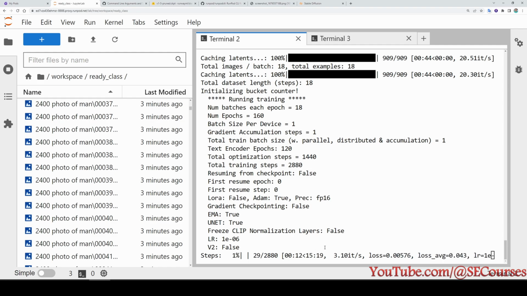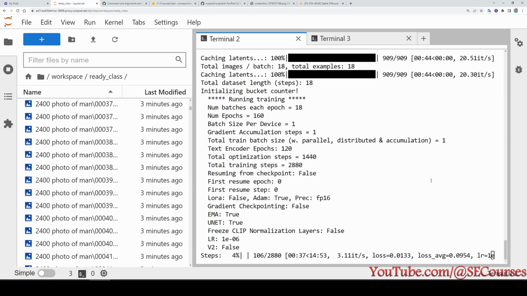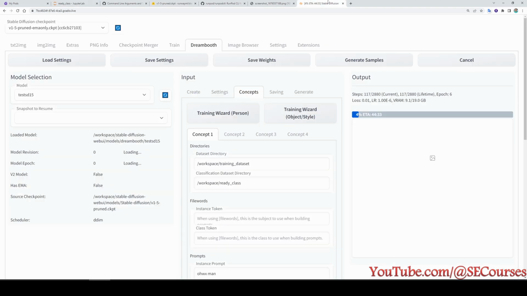It is supposed to do 180 epochs in less than 15 minutes. However, this will take a little bit more time because it will generate ckpts during the training. We can also watch the training here. However, you may get disconnected from the Gradio interface. You can just watch the command line interface from here and know the status of the training if that happens.